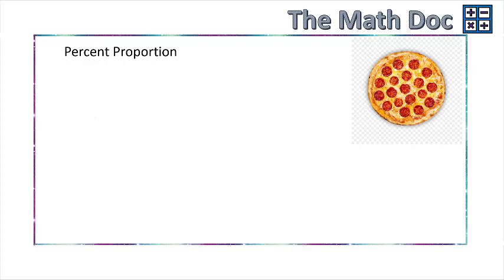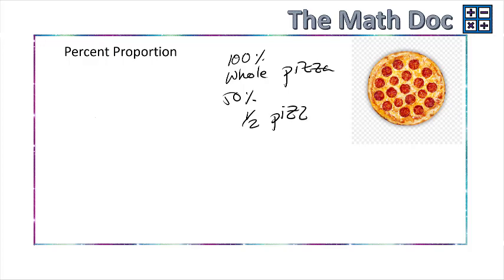of the whole. So if we look at this pizza, if we say we have 100% of the pizza, it means we have the whole pizza, right? Now, what does it mean when we say we have 50% of the pizza? Well, then we have half of the pizza, right? Well, we want to formalize this a little bit so it's easy for us to understand when we say, oh, we have 67% of the pizza, what does that mean?